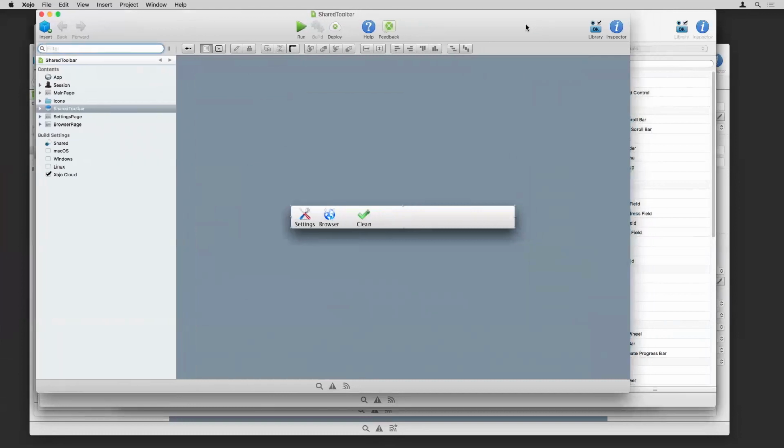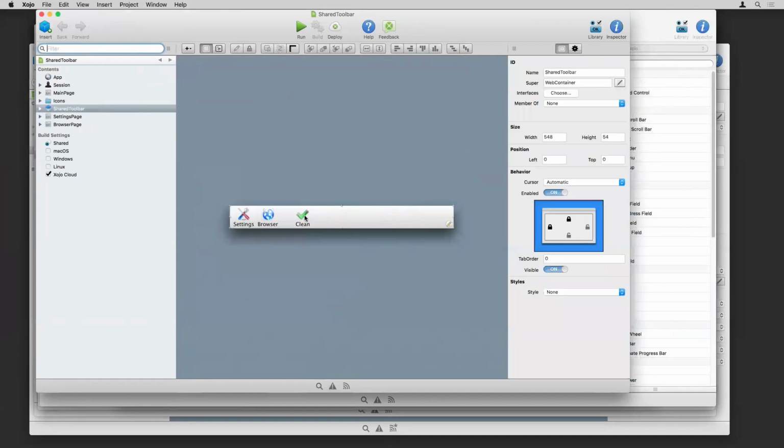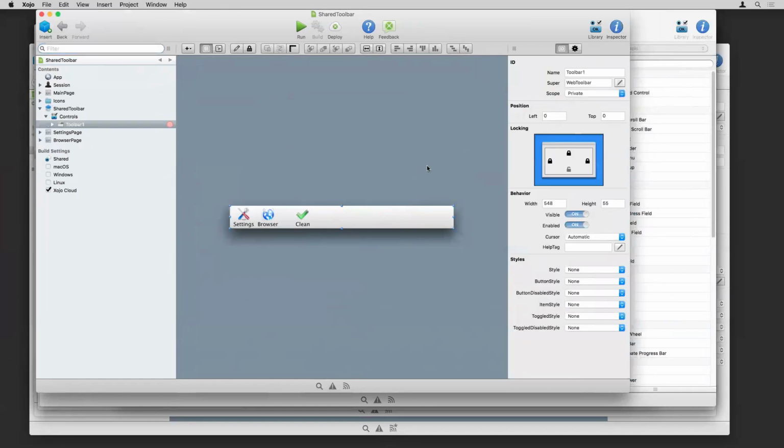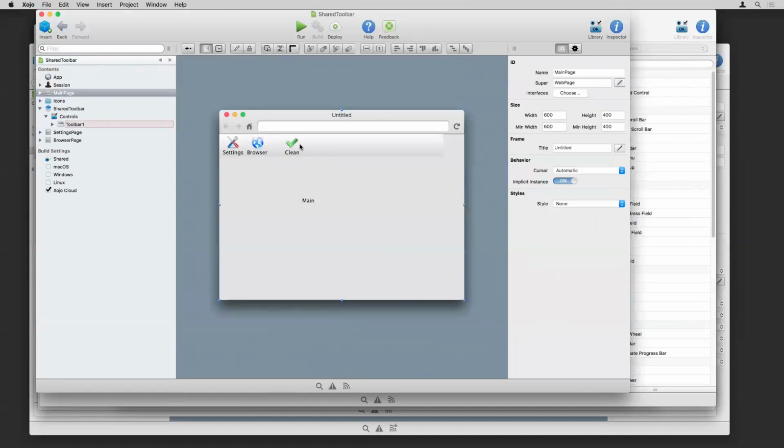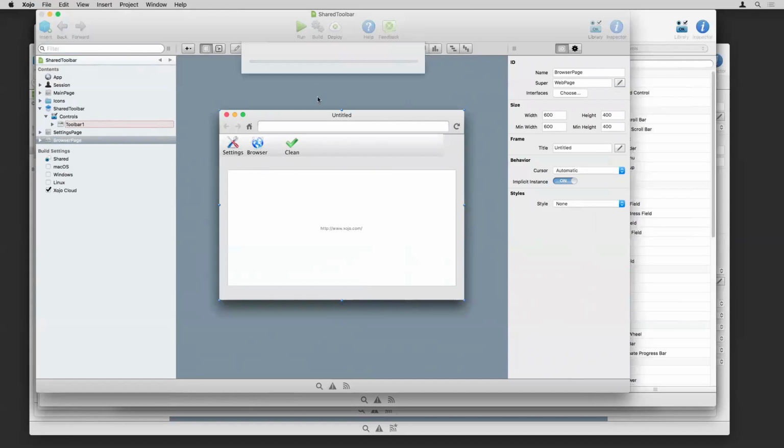This example has a container, and in it is a web toolbar, and it's an example of using the same toolbar on multiple pages. Here I have a main page that has that on it, a settings page, and then a browser page, and clicking one of the buttons switches to one of the other pages.